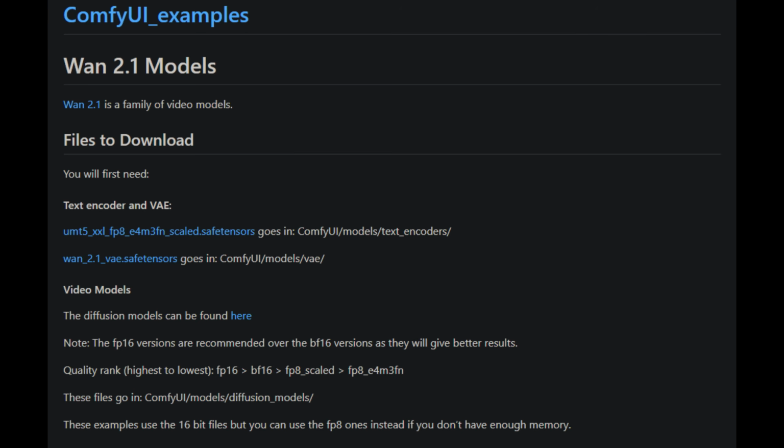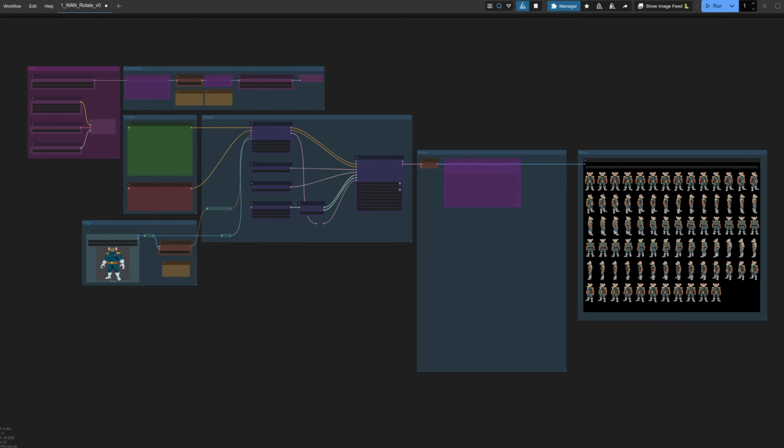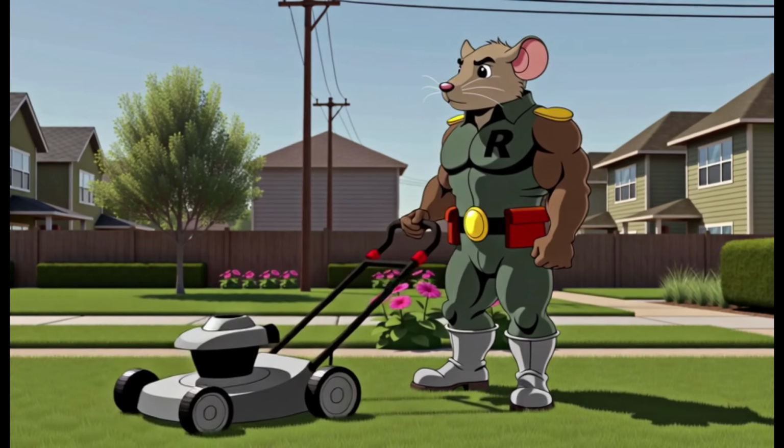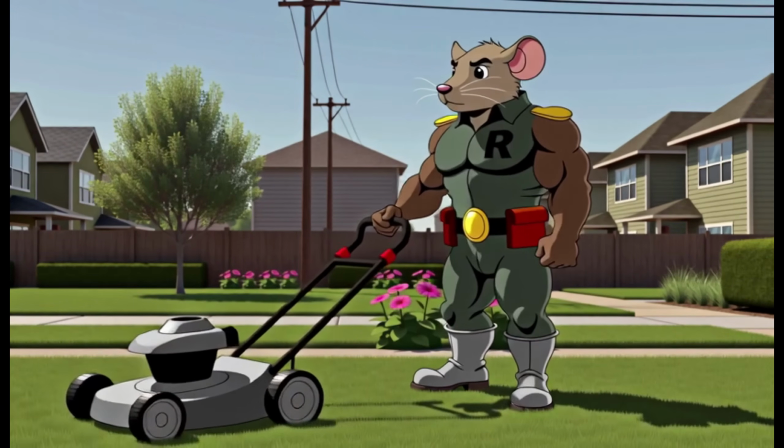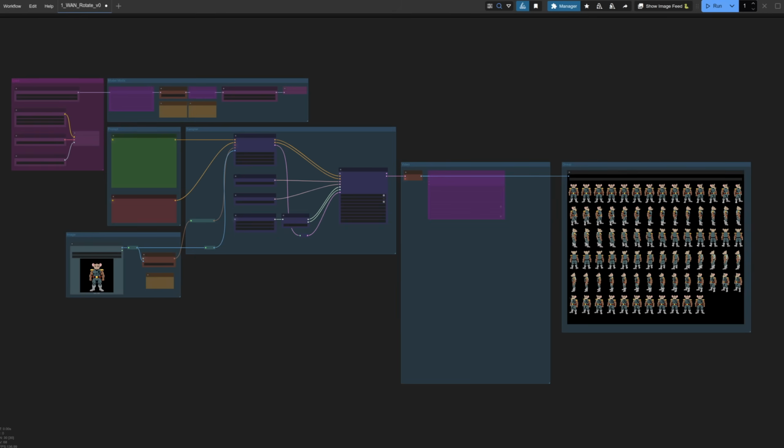You should already be familiar with and have WAN video up and running like I have here in ComfyUI, along with the actual training stuff. The main focus here is on the dataset. If you need additional information on those areas, do check out my previous videos linked in this video's description. Step one then is pretty simple. Use the remade AI Rotate LoRA and you'll have your first dataset to train with.